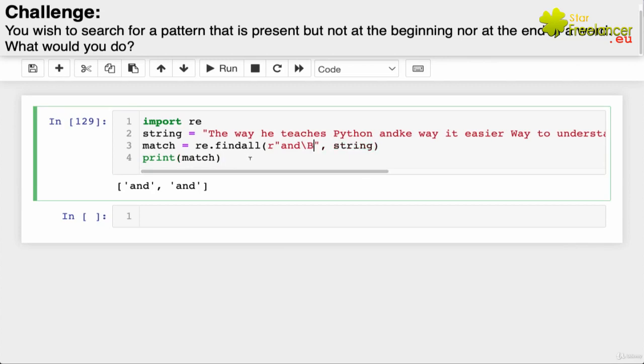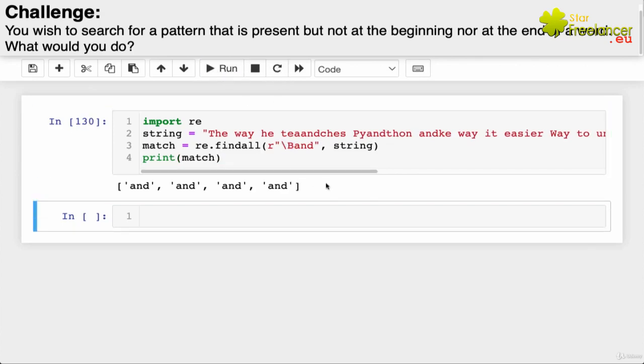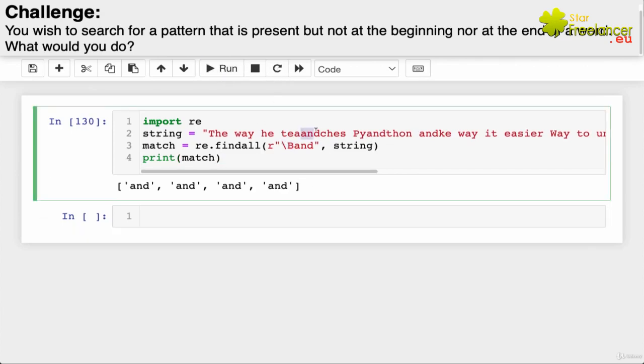And aside from that, if I put "and" here inside, and inside here, and inside here, let's search. Remember, this one means not at the beginning. There are 4 now, although they are in between, neither at the beginning nor at the end. The same thing with this, they were still captured. So this one means not at the beginning.